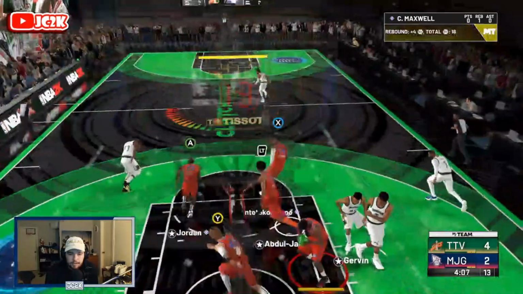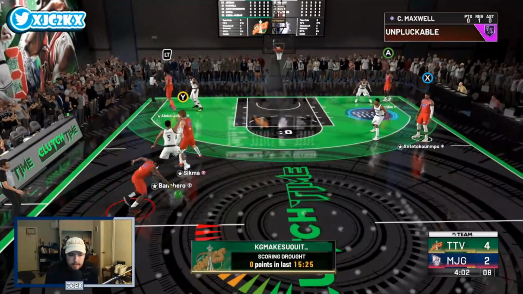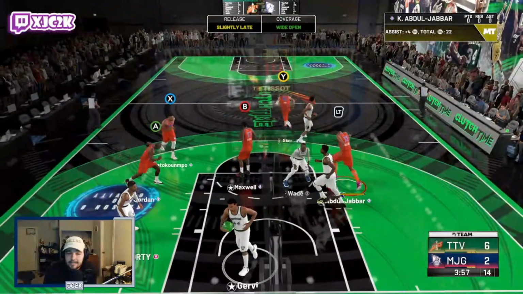Let's see if we can get a pick and pop here with Sikma. Come on. Size up. Yes, sir. Hit the pop, wide open, catch and shoot. That's a mid-range jumper, but we'll take it. It's an easy bucket for Jack Sikma. He's looking good so far on the offensive end of the court.